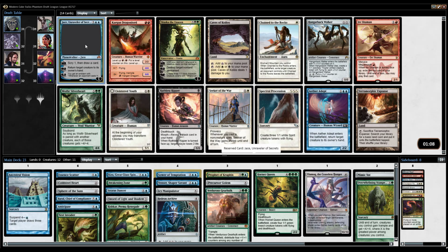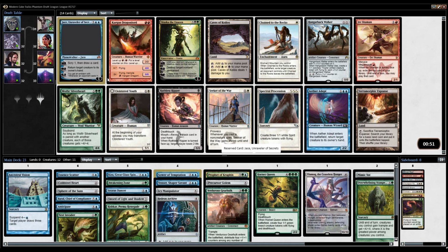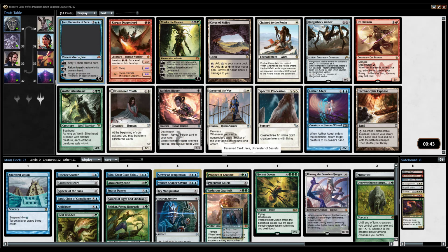Jace, Unraveler of Secrets. Ah, the Innistrad one. Right. Wolfir Silverheart, Aether Adept, or a Jace. Scry 1, draw. Cool. Bounce creature. Cool. And counter stuff. I like it. I like most of those words, if not all of those words. Holy crap, wind. Man, I hope that's not showing up in the recording. Yeah, Jace, in you go.